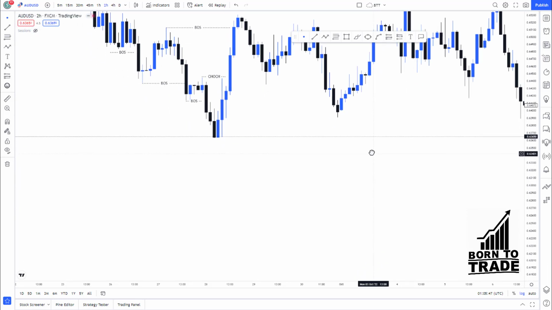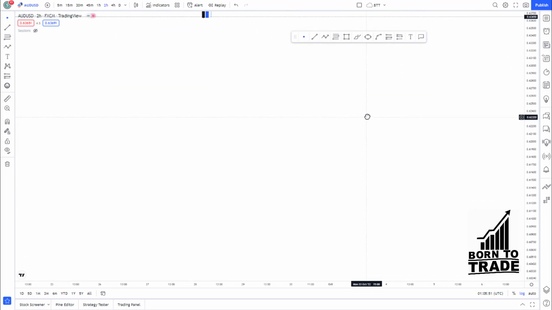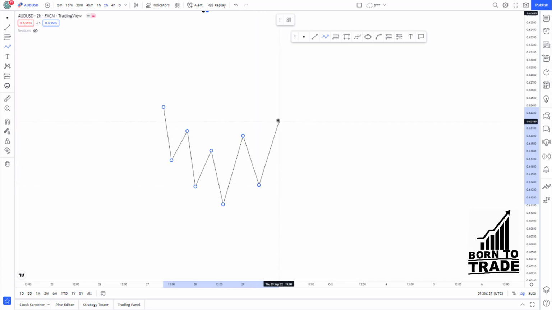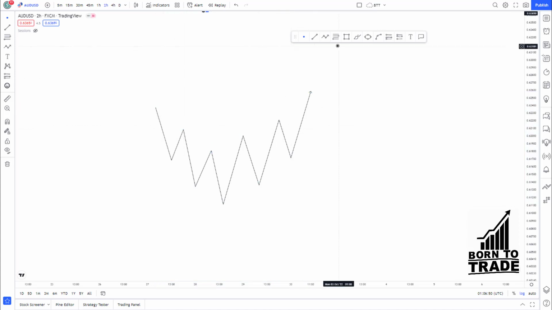Before you start thinking of how to trade with this strategy, one of the basic things you need to understand about this strategy is understanding market structure. You need to understand how to read market structure. Let's say we see price giving us movements like this. So looking at this here, you already understand that price is in a downtrend, and over here we got a change of direction, which tells us that the trend has changed. So this is how market structure looks like. This is just the textbook example of what market structure looks like.